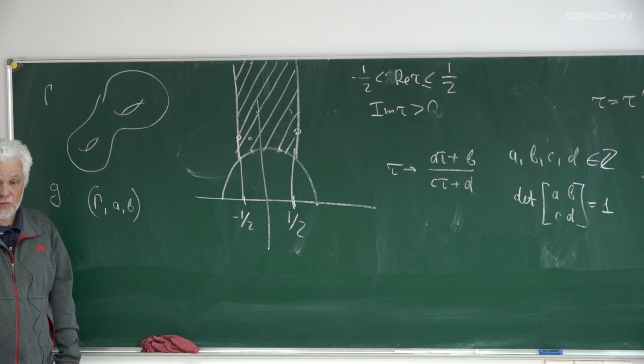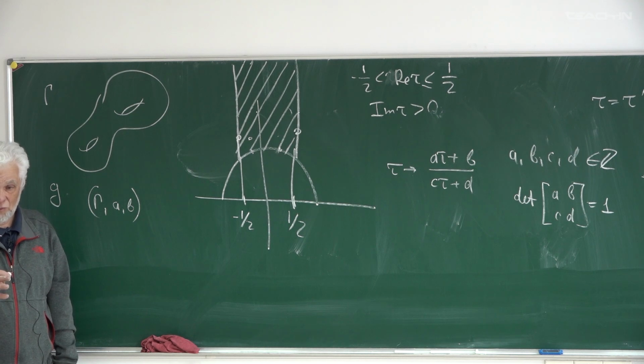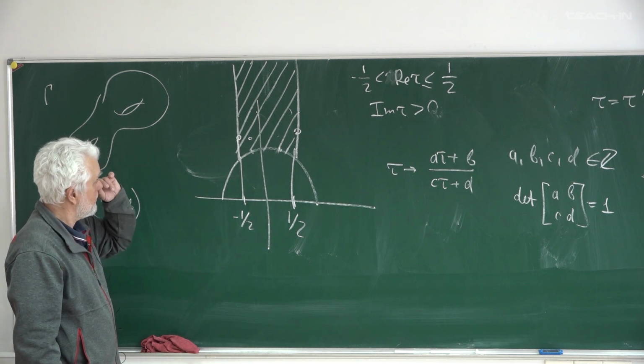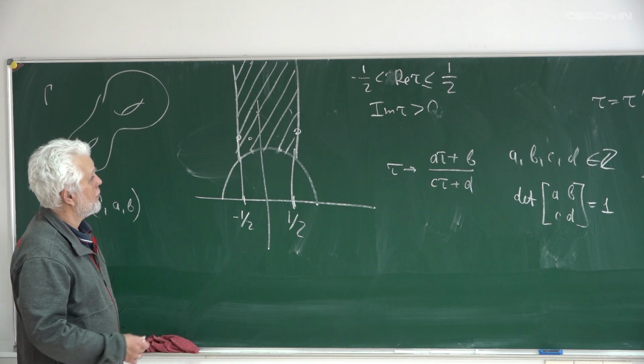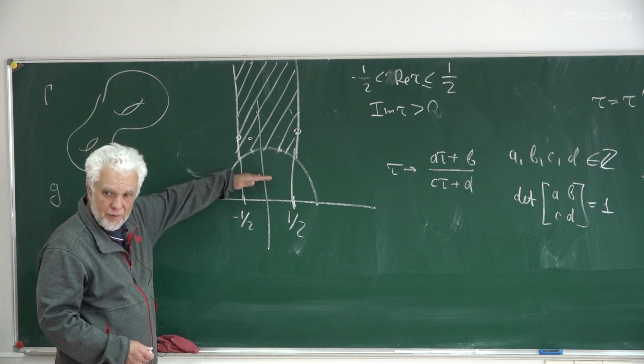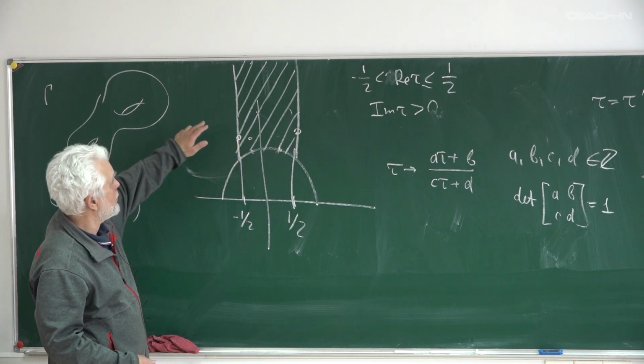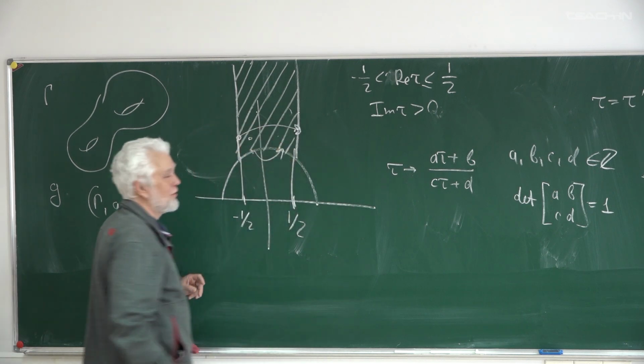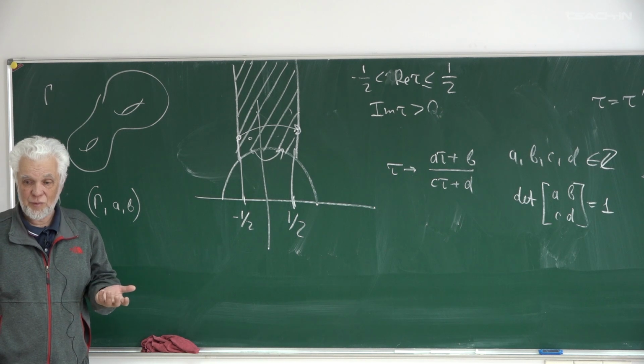Moreover, the moduli space is not smooth. It is an orbifold, not a manifold. It's a variety, but not a manifold. But the dimension of the moduli space is the same as the dimension of the Teichmüller space at generic points. Okay. So the Teichmüller space is the upper half plane, and for the moduli space, you take this area, then you glue these pairs, and you glue these pairs. You understand? In fact, it will be a sphere.